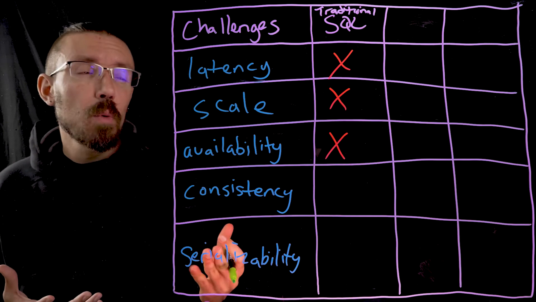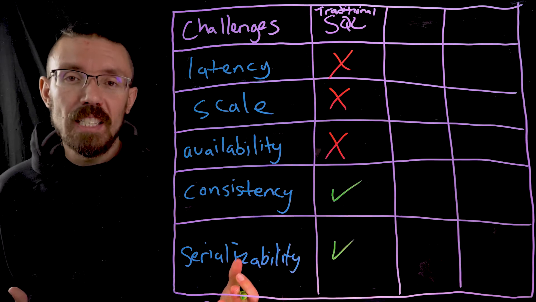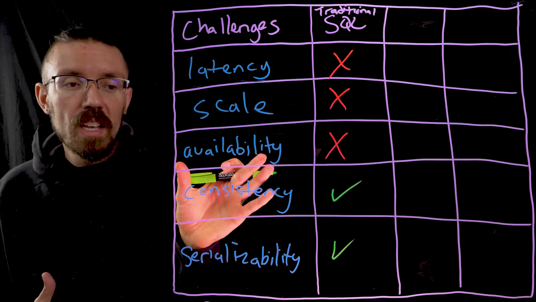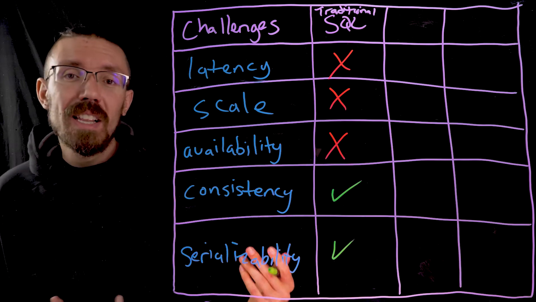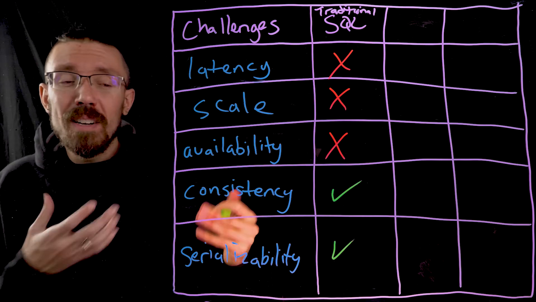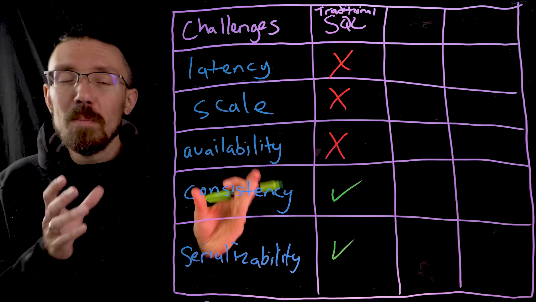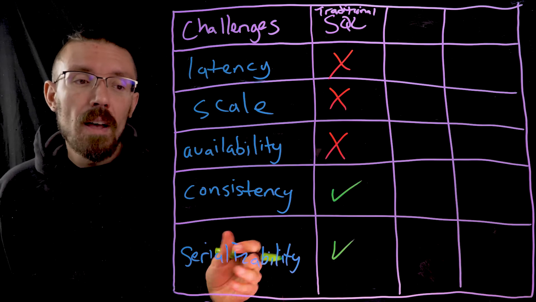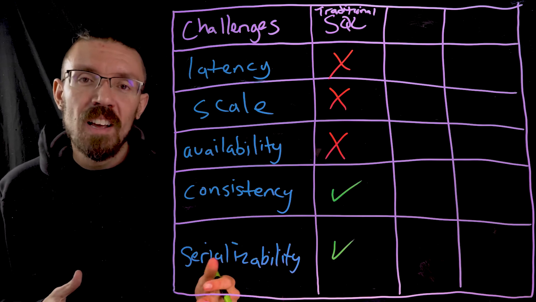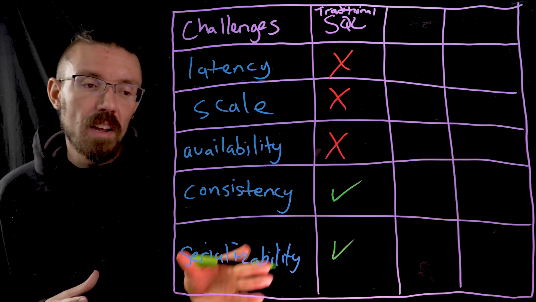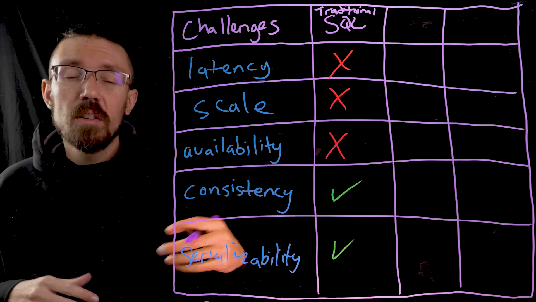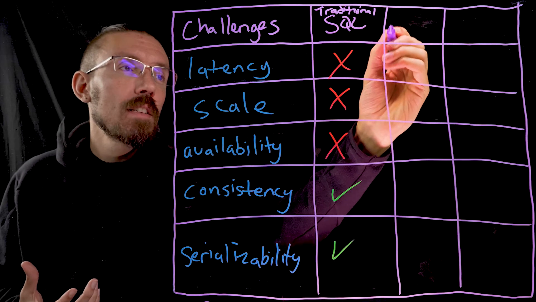The strengths of a traditional SQL database are consistency and serializability. Most relational databases let you opt into ACID transactional guarantees, which gives you that consistency, and you can opt into a serializable isolation level that gives you a clear transaction order. There is sometimes a little work involved — you may not have ACID transactions by default — but they're built for that. You've got a schema guaranteeing that all data coming into your database follows the rules you've set up. But looking at the overall picture, this is not an ideal solution for a gambling app.